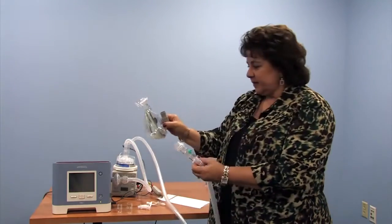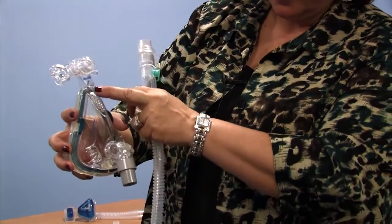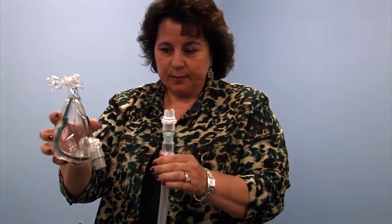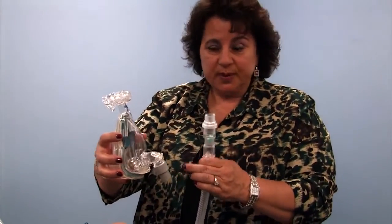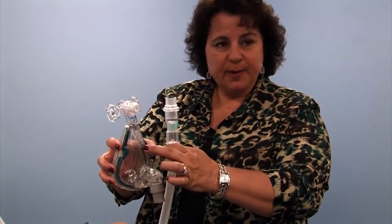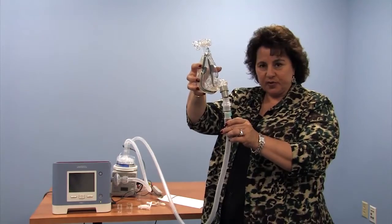If the mask for home use has a place where air vents out, it should be known as a vented mask with an exhalation port of some sort in it. We only need one place for the patient to exhale carbon dioxide. The preference would be that it be in the mask. So these little star type holes that you see here, this is where the air would come out for this patient. We would be able to directly hook up the mask to the hose. We would not need a secondary whisper swivel.